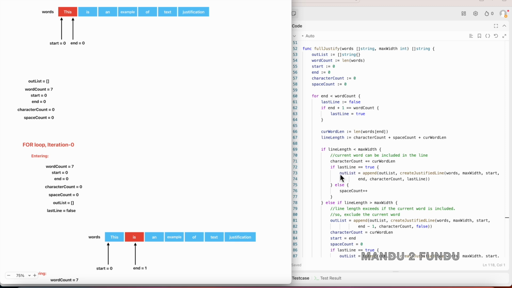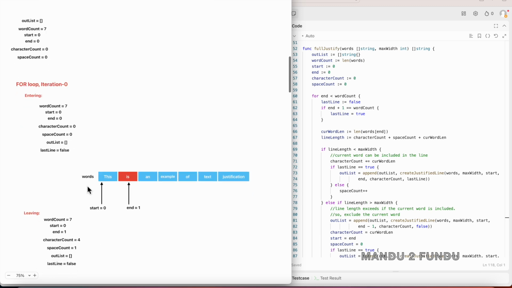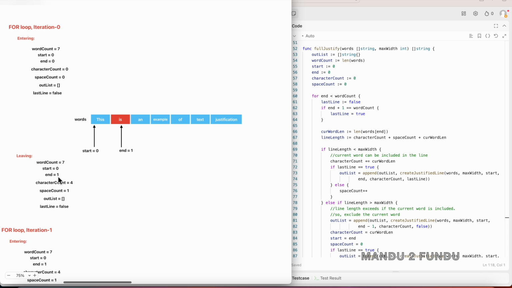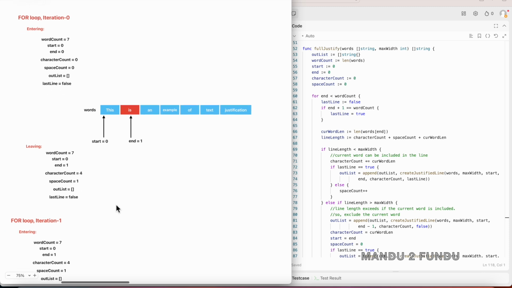In this case, it is not last line, so the space count is incremented. So after including this word, we have to include space. So that's why the space count is incremented. Okay. So when we leave this iteration, the character count is 4, the space count is 1.